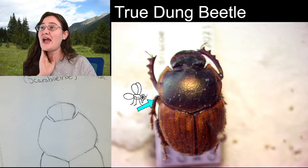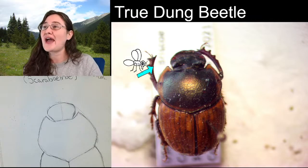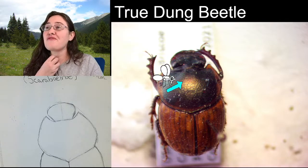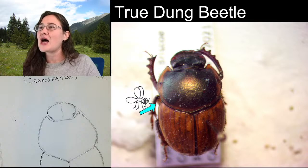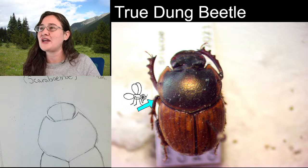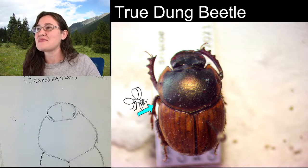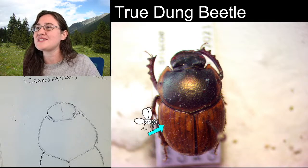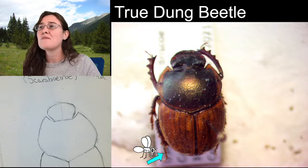I'm going to look at our leg shape here. And what we're looking at here is actually the tibia. The femur is pretty short and stubby, so you can't really see it. On the middle leg, you can almost see it. It's that little wide guy right there before it bends here. So that little guy right there is the femur. And then this wide one here is the tibia. And then that's the same for down here. You can see the edge of the tibia and maybe a little corner of the femur, but that's about it.